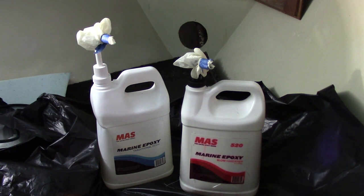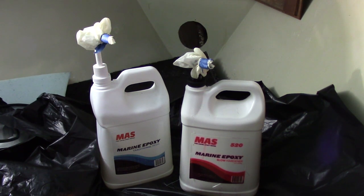When you're done with the epoxy — one pump, one pump — it took me four pumps of resin and four pumps of hardener, plus two fiberglass layers on both sides of that wood. When you're done, it's advisable to put the old gloves over the nozzles or pump ends and tape it off so that if there's any leaking due to temperature variation and expansion or contraction, you don't get a drop or two making a mess. You also shouldn't store fiberglass resin on concrete — that's not recommended.